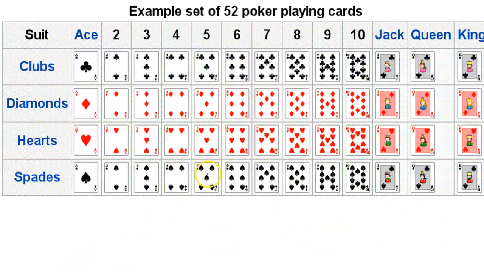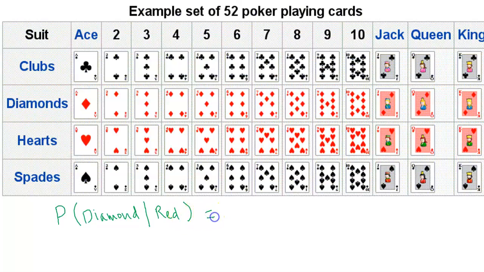So here I have my playing cards. Remember there are 4 suits, 2 of each color. They go ace through 10, and then they have jack, queen, and king. The jack, king, and queen are called face cards. So what if I wanted to know the probability that the card that I draw is a diamond, given that the card is red? Again, say your friend grabbed a deck of cards and shuffled it. They draw out a card and they tell you the card is red. Then what would the probability be that that card is a diamond?